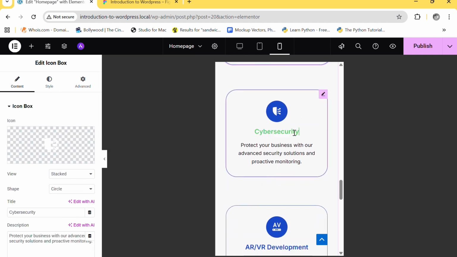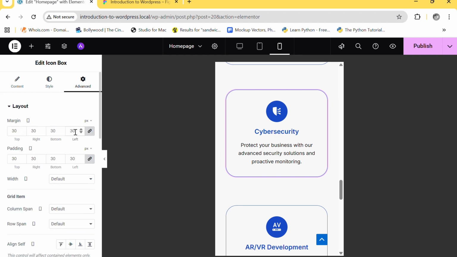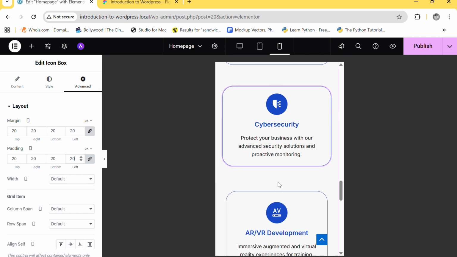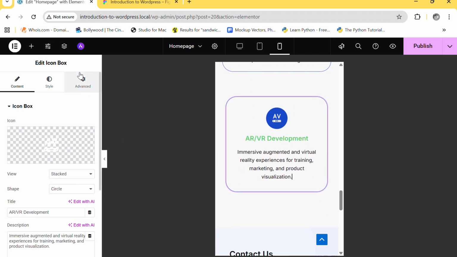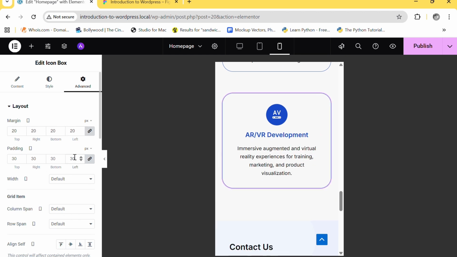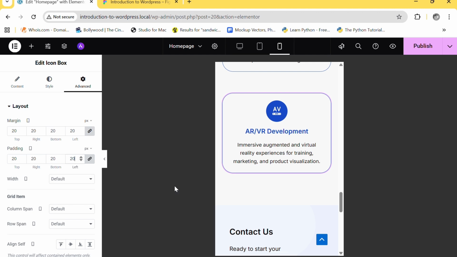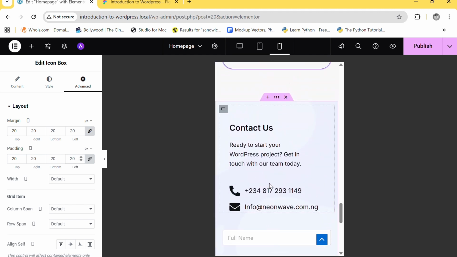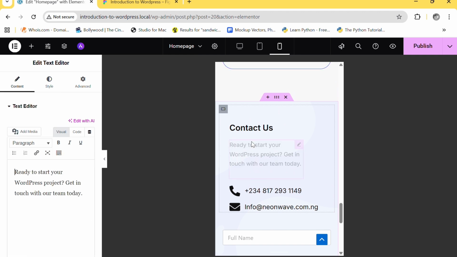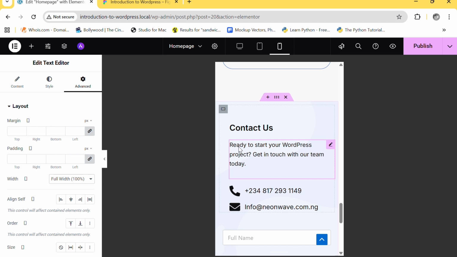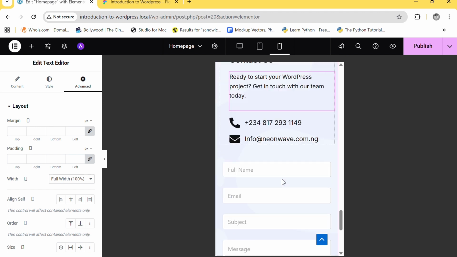So if you have your server, you can work on it remotely, or you can work on a live environment or a staging environment, whichever way you like. Then you can select this and put 20. So this is what we have. We already have this one aligned, then that is what we need. You can extend this, you can change it from custom to full width. We already have our left padding, so that is why it is like this.